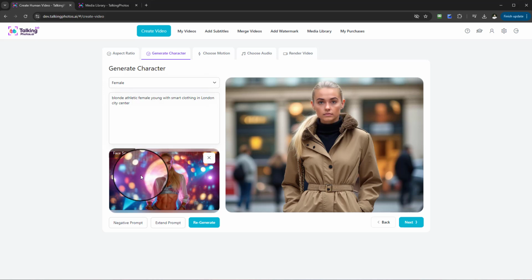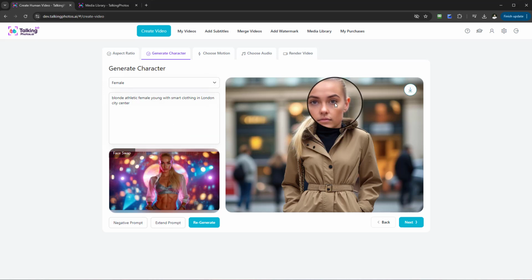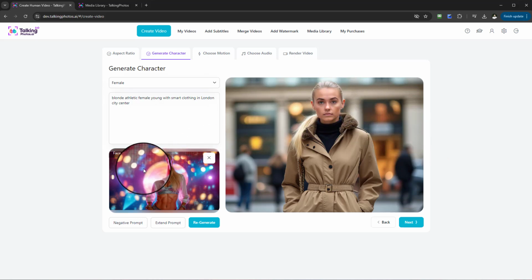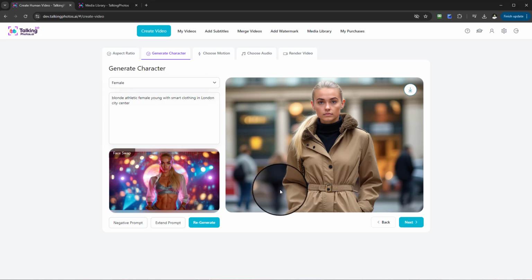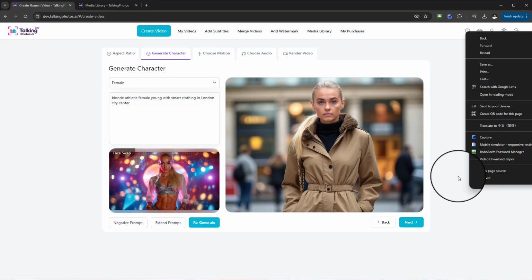So it'll match it. You won't be able to see it very clearly as you're watching the video, but you can see all those facial constructions have been modeled from this face swap. So it's a very, very intelligent AI that has allowed this to occur. And you can see even the clothing has changed, and you can see the background of a city centre of the UK that has been created.